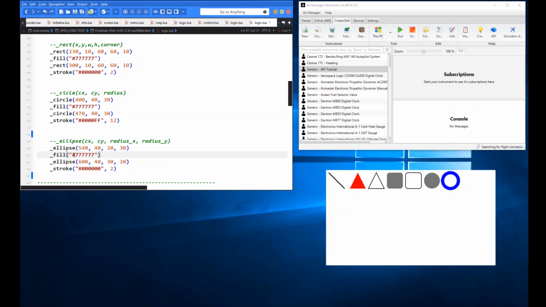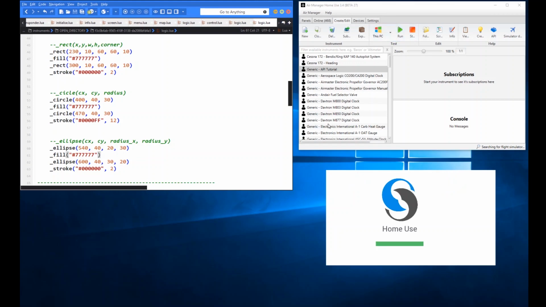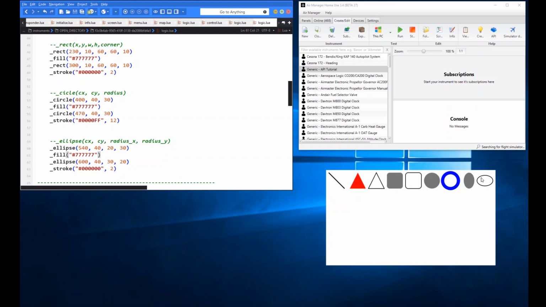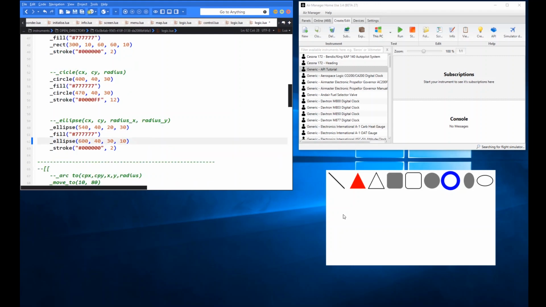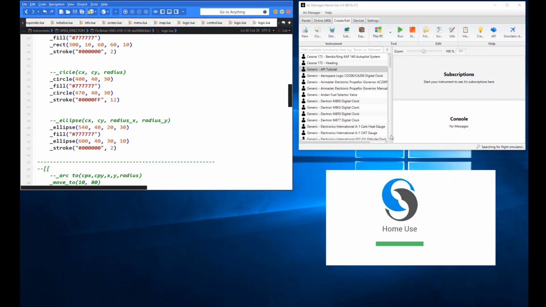So let's have a little play with that and see how that turns out. Again, all the 7s, so that will give us a grey, and then a stroke, that looks like that's black, and a line of 2. So let's just see what that does for us. So there you go, there's the grey ellipse and the black line. So you can see here now, in this grey example, our X is less than our Y. For our radius, our X is only 20, but our Y is 30, whereas in the stroke example, we've made the X more than the Y, so the X is obviously stretched in that direction as opposed to the Y. Now obviously if I wanted to make the Y even less, then I'd end up with a very long elongated ellipse there.